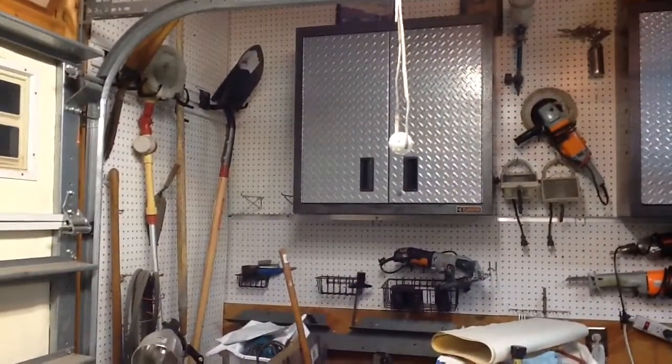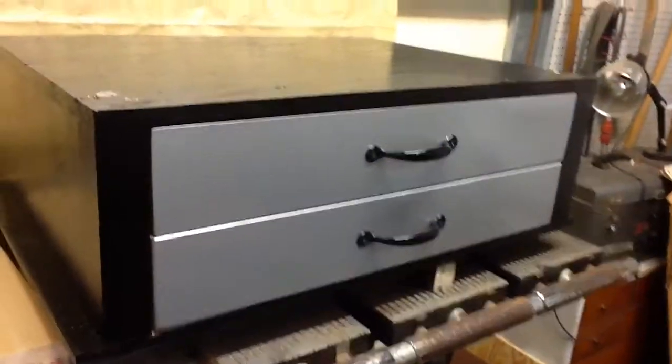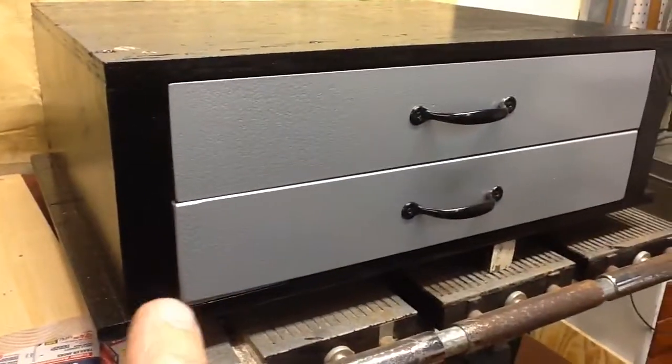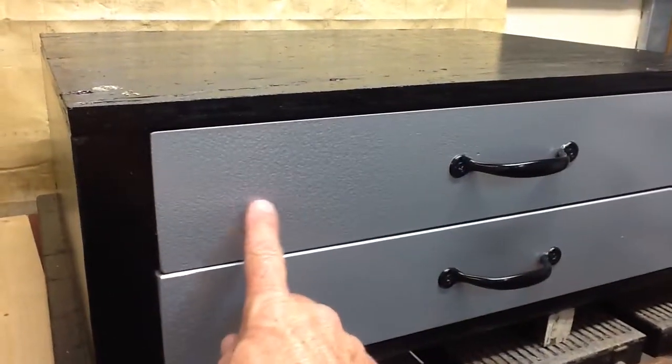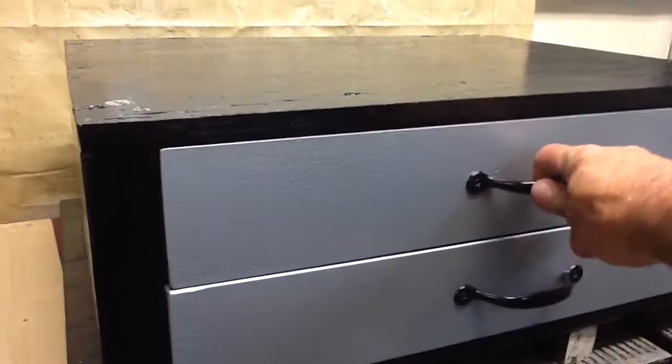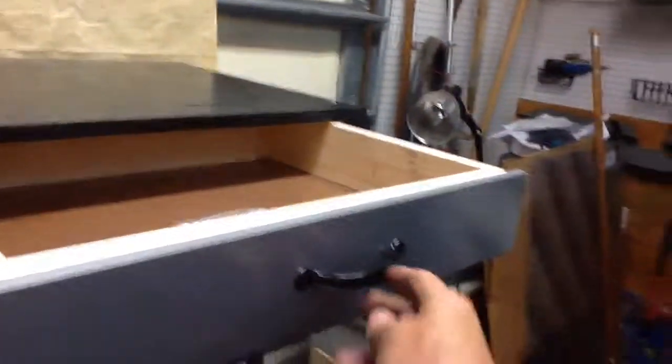There's some of the Gladiator cabinets I have out here in my workshop. And by comparison, I thought that looks pretty decent. That'll sit on top of the Gladiator cabinet. You can see I used the Rust-Oleum hammered silver paint here for the drawers. Those are obviously wooden drawers.